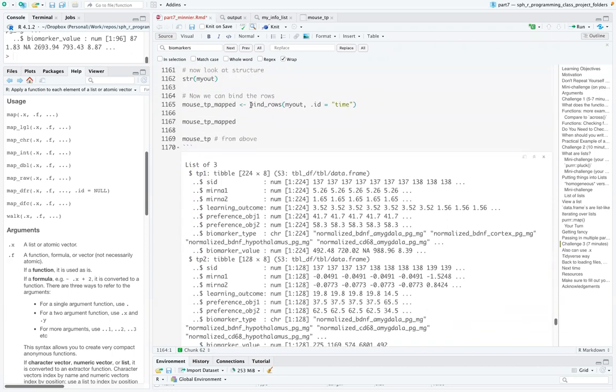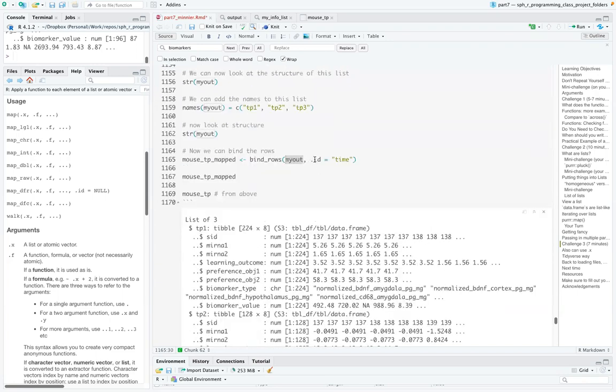And then if you remember from bind rows, we can pass a named list. And then if we use this argument that ID equals time, it creates a new column called time, and uses the names of the list to specify where that data frame came from.